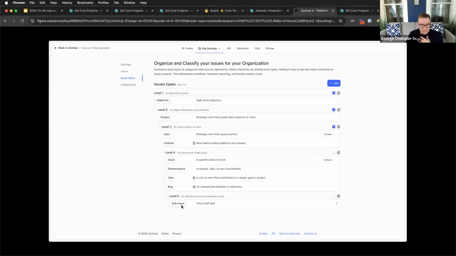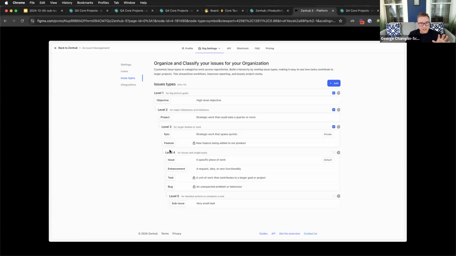Now, you can rename these and set it up the way that your organization works. You can include the issue types that you want at these levels. As you go from top to bottom and create sub-issues under each of these levels, you'll automatically start creating the right type. Now, there's a dividing line here, where some of these issue types will only be seen in the planning panel. I'll show you the planning panel in a moment. The other ones, level 4 and level 5, will live on the board, just like issues do today. So high-level issues will live in the planning panel.